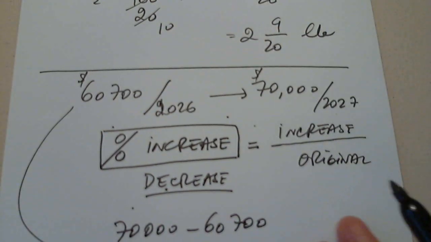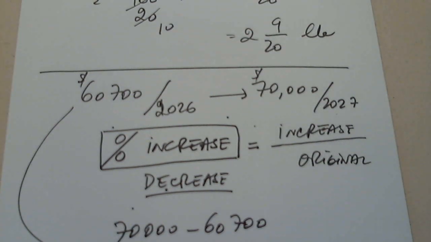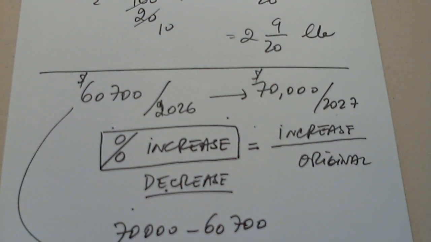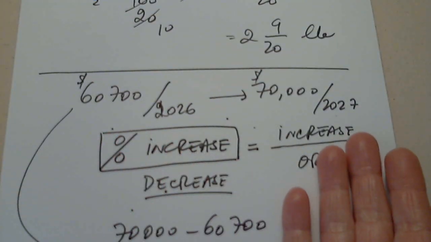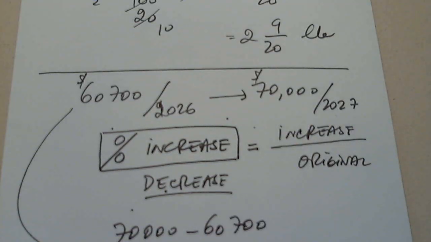And this will tell us, it will be a decimal number first, but then we're going to change it into percent and say our salary has increased from 60,700 this year to 70,000 next year, which basically reduces to such and such percent increase. Careful how you put this in the graphing calculator. It is highly recommended to put it in one step, but you need parentheses around the numerator. Or you just calculate the difference without the calculator, which is fine too. Minus 60,700. I just wanted to illustrate how to put this in the calculator.